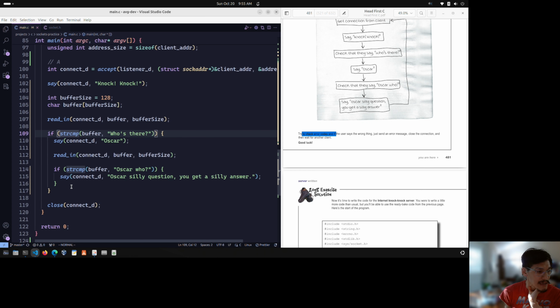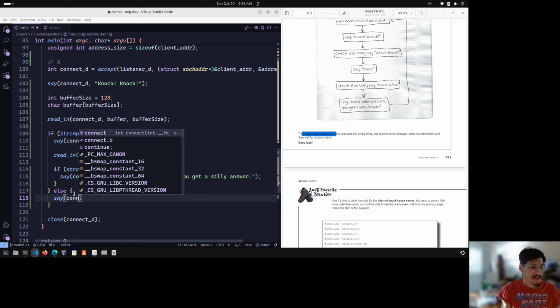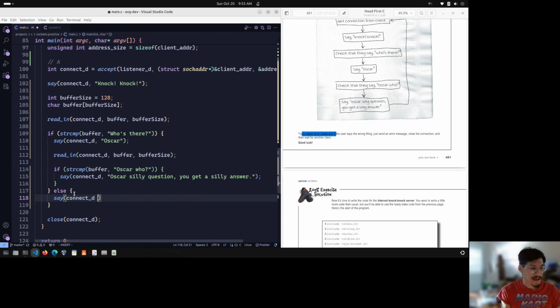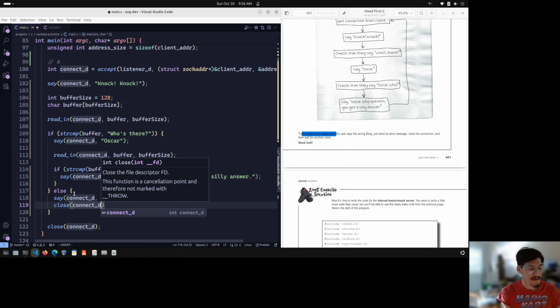So the else here is going to just send an error message. So say connect D error, and then close the connection. So I'm going to say close connect D.